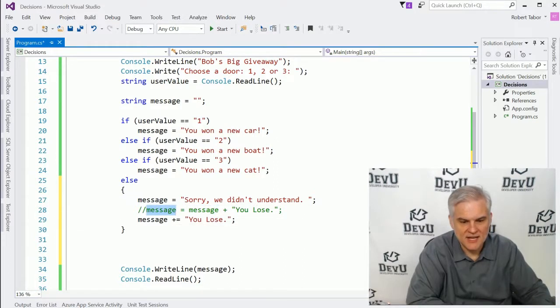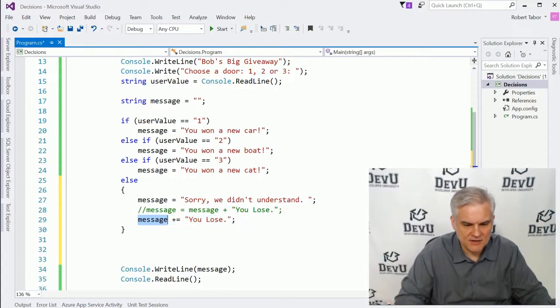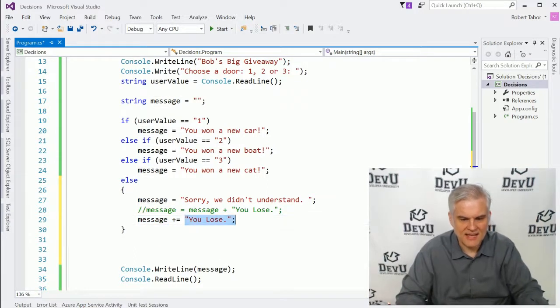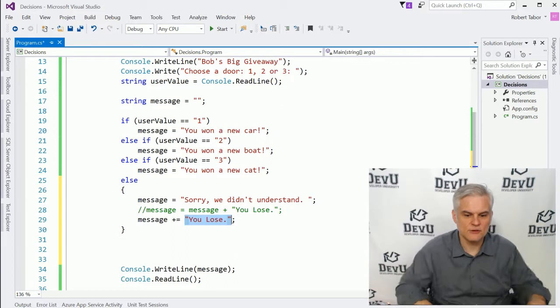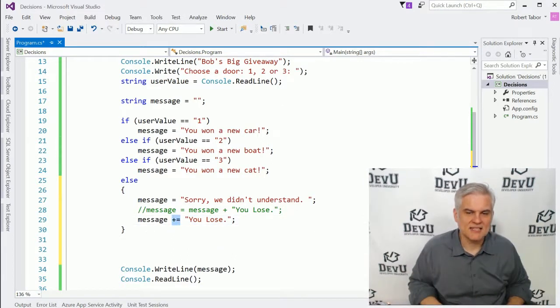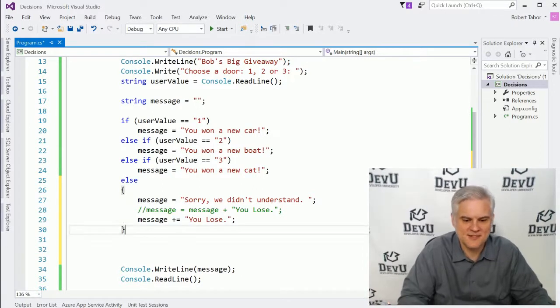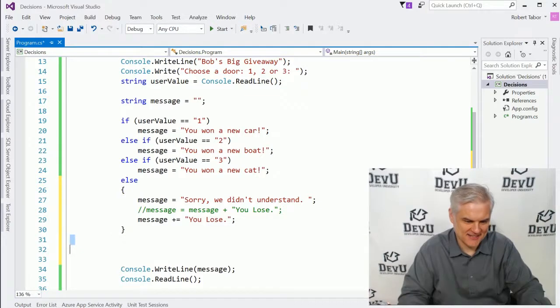That's what I did here. I just do it all in one step right there where I say whatever's in the variable message, on the end of that concatenate you lose. So this is the assignment and concatenation operator combined into one. Okay, just a little shortcut there.